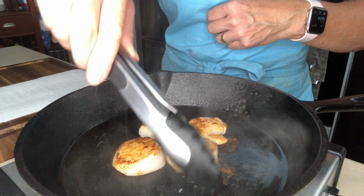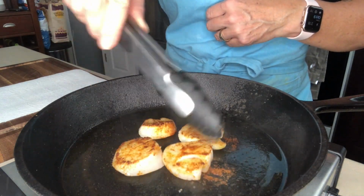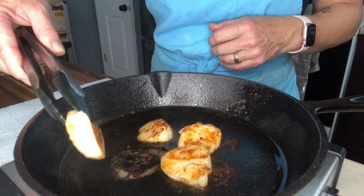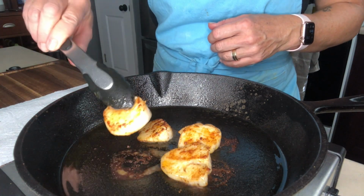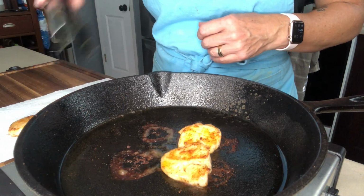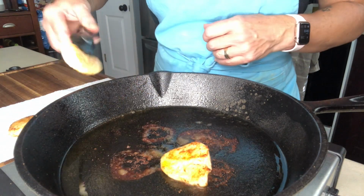This one tore a little bit, but that's okay. We're going to let him just simmer here. We're going to turn down our heat, and they're ready to remove. They look wonderful. I'm going to go ahead and put them on a paper towel, just let them sit for a minute, and then we're going to assemble these mini tostadas.